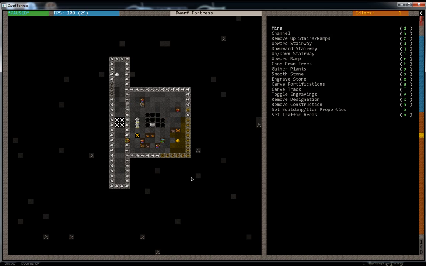Let me go ahead and show you how to do smoothing of stone and engraving. So if you go into the D for designations menu, this is where you'll do either one of those. First, in order to engrave a surface, you're going to have to smooth it first. So you hit S for smooth the stone, and you can only do this on proper stone. You can't do it on dirt levels or clay or sand.